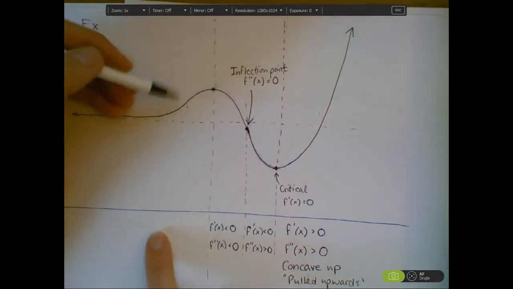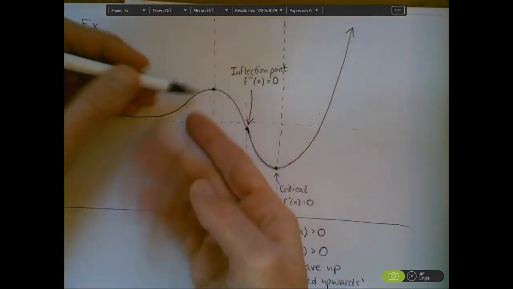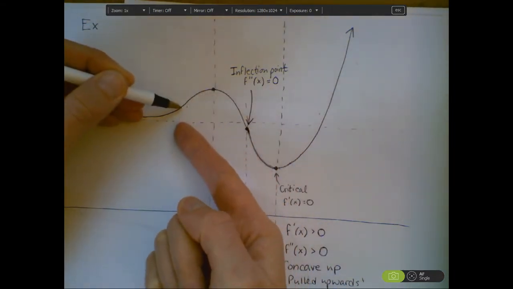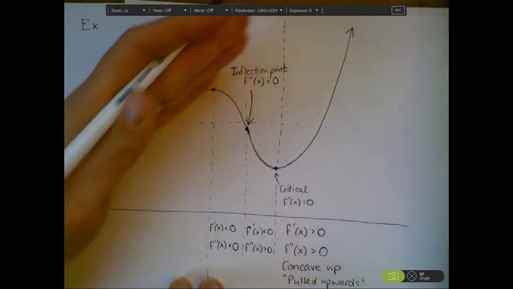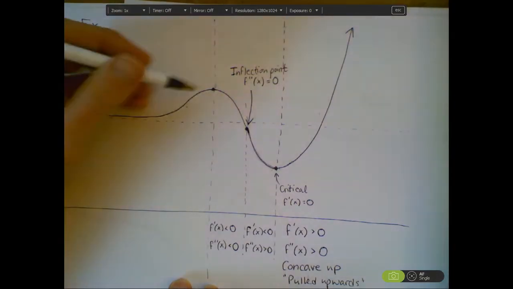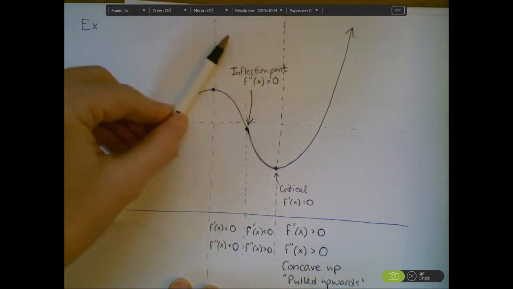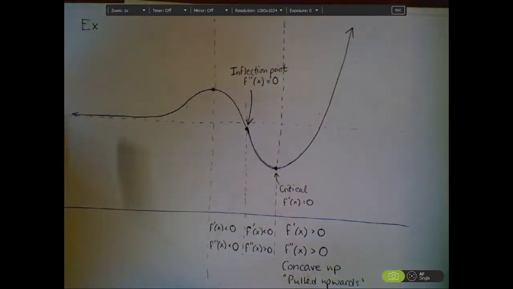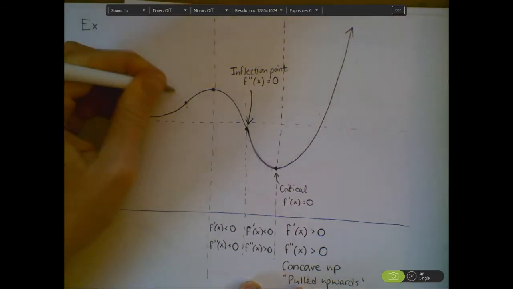Continuing on, let's finish off over here. It looks like we're still being pulled downwards here, but if we weren't continuing to be pulled downwards, then the graph should get more and more negative, but it's not. The graph gets more and more negative for a while, meaning my slopes get more negative for a while, but then my slopes start tapering off. It means that we have another inflection point right here.